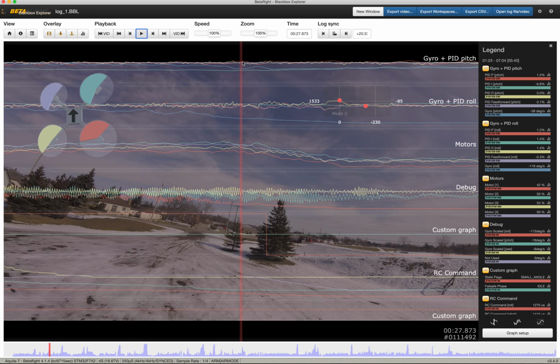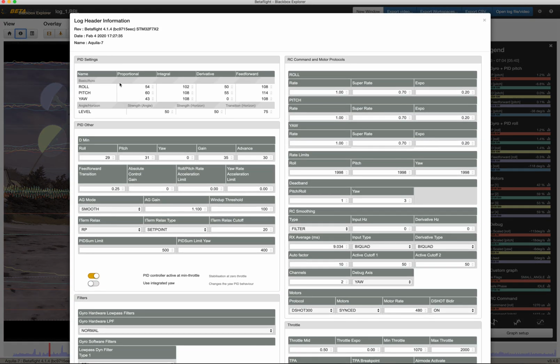So let's take a look at the log headers for the PIDs. Okay, so PIDs for the roll and pitch and yaw are a little bit low. So the roll, I would bump up at least 10. So go to 64 here. Pitch at least 10, 70. And the yaw, I would make 70 as well, because I always make my yaw the same as the highest value of my pitch. I don't know if this is default, but the I seems a little bit high. I seems to work pretty well on default. This isn't really going to hurt it too much, but I would lower the I's unless I saw some drift on either pitch or roll.